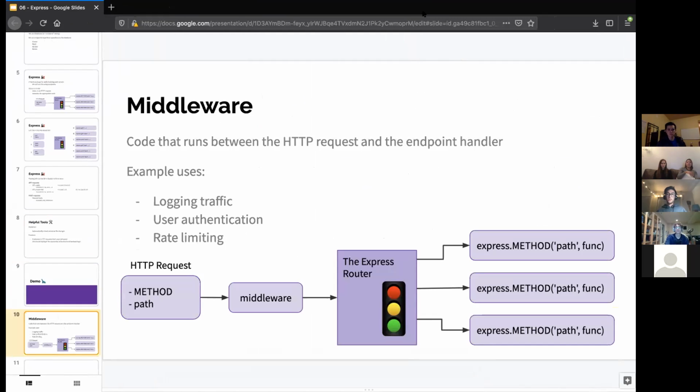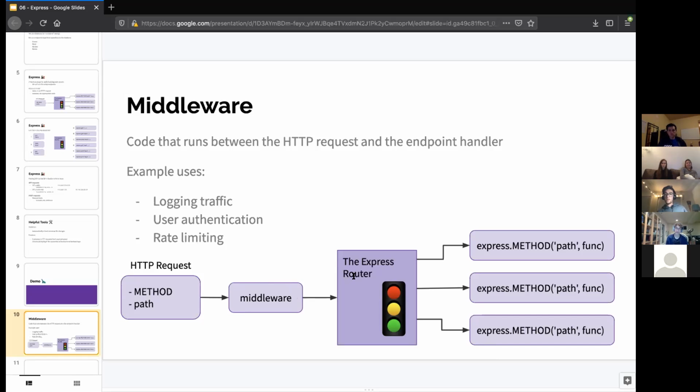There's this thing called middleware, and it's code that runs between when we get the HTTP request and when we actually run a certain function. Some uses of this are if I want to log who's accessing which resource, if I want to authenticate users, or make sure people aren't abusing my API, I could add something right in here before the router takes over.